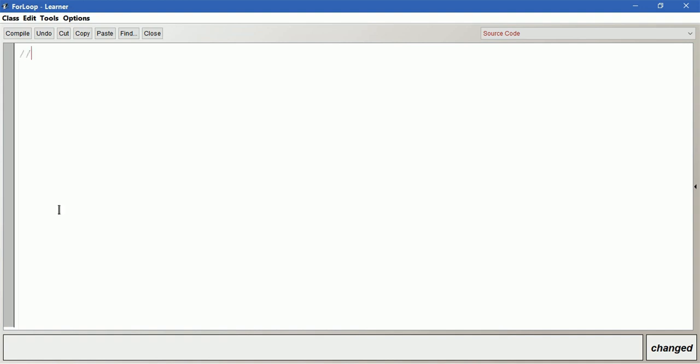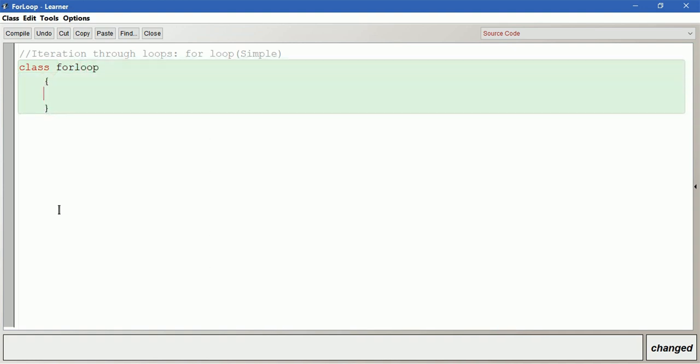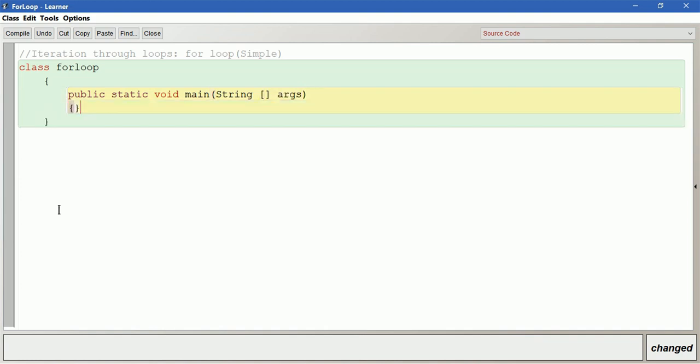Let us create a program. Every loop has its elements that control its execution.